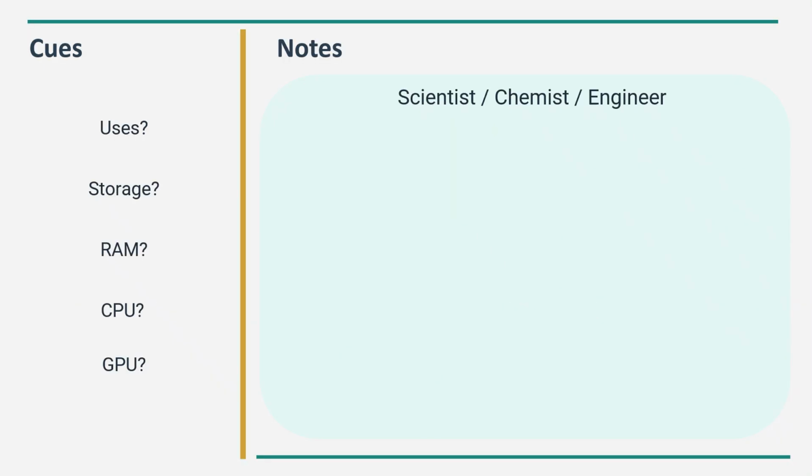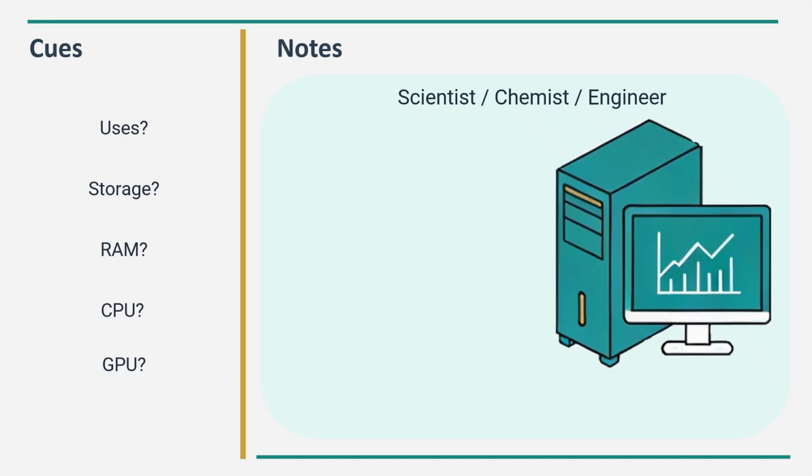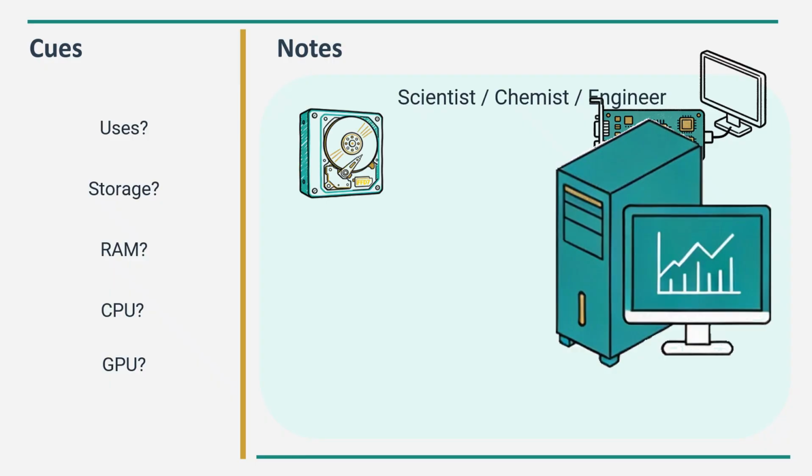Scientists, chemists, and engineers run simulations, models, and data analysis on large data sets. The device would be a workstation PC with one or more large monitors, and also with a GPU. If you look at storage, they will use an SSD with 1 to 2 terabytes of storage space for the operating system, tools, and active data sets, plus very large HDDs or central servers for datasets and backups. Losing research data would be a disaster, so backups are critical.